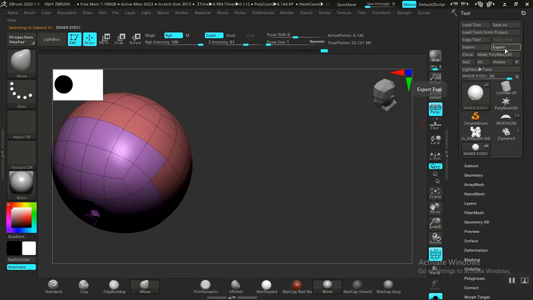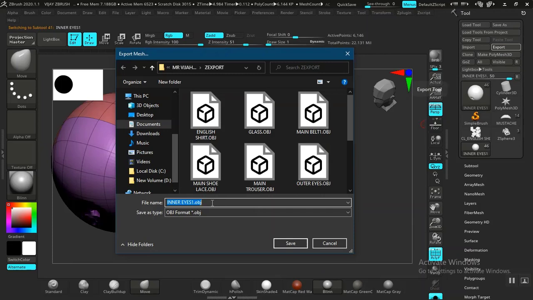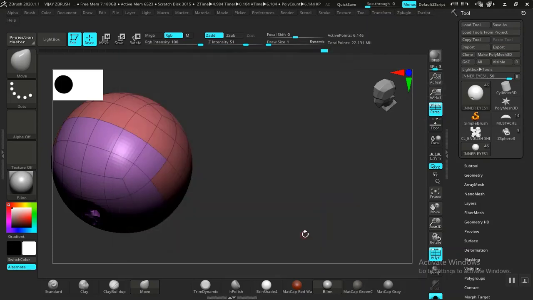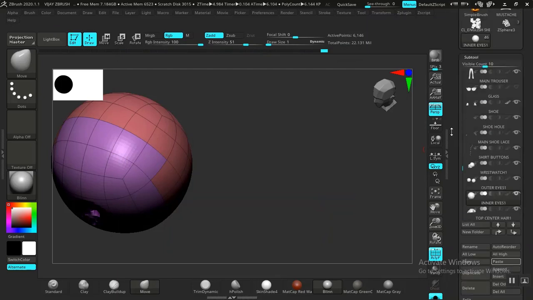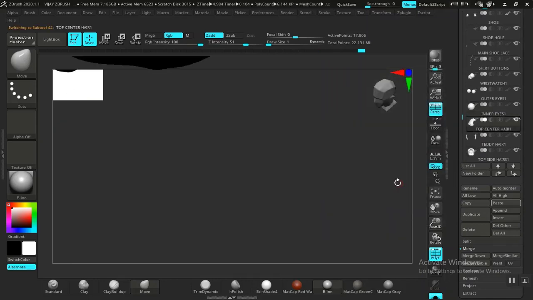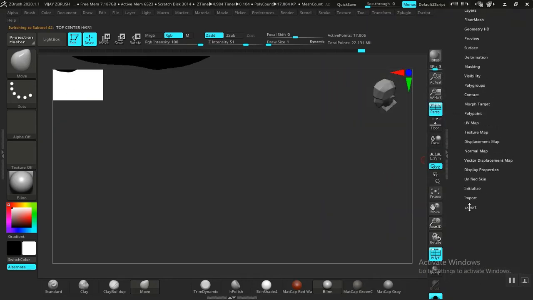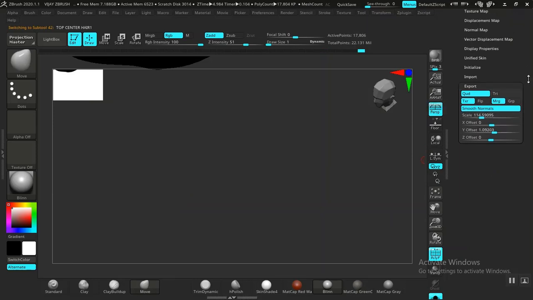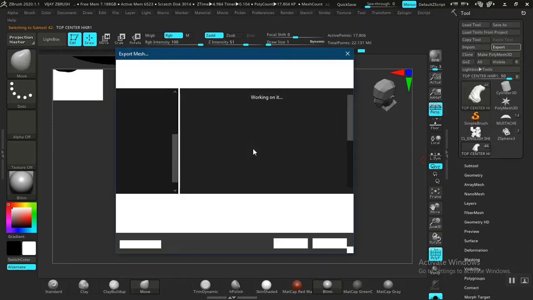Turn off group, export. Let me delete this one that is in there. Save. So now we just have the ears, which have no UV. We don't need any UVs for this. So let's just export this out.